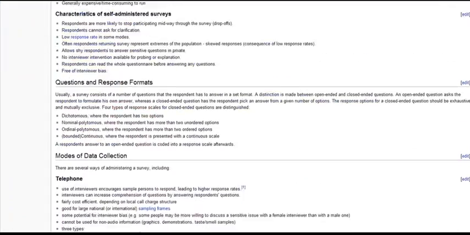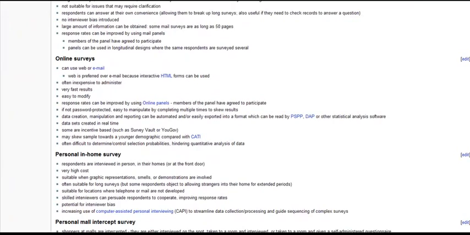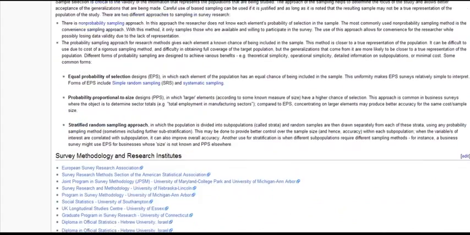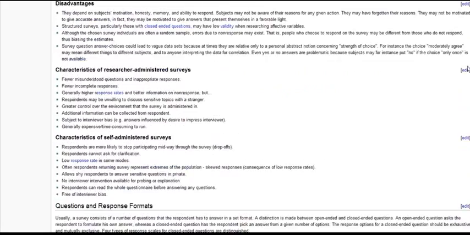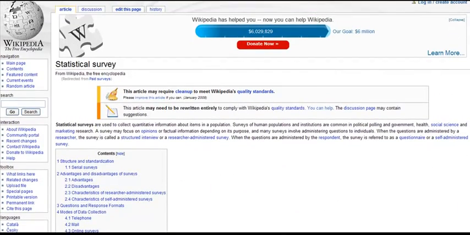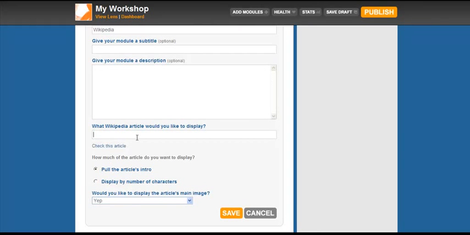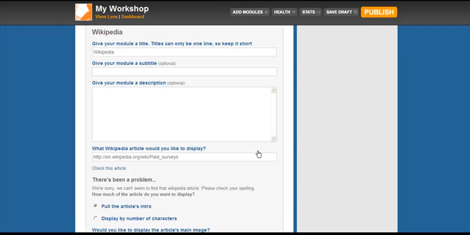And it doesn't quite look like they have what we're looking for. But they do have some survey articles. We could actually just take this article and go up to the address bar because it is related to surveys. And we're just trying to be gaining content. Here's what we're trying to do. So I'm just going to paste that in there. And choose probably no on the image. It's up to you if you want to. And then just simply click on save.